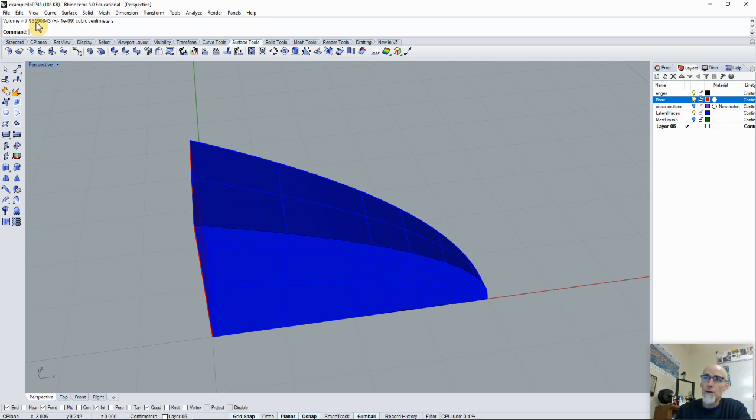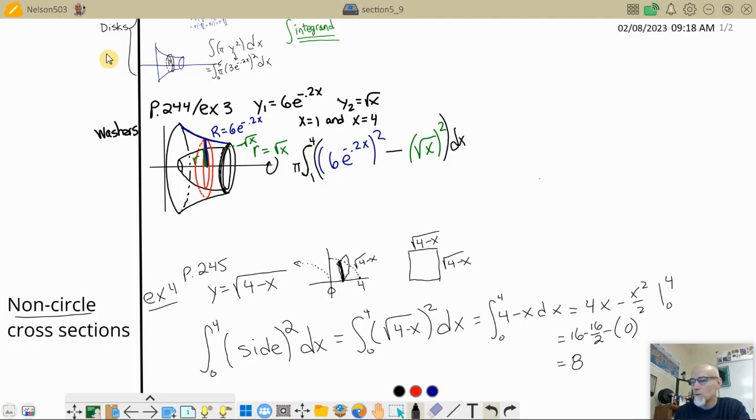So 7.932 is whatever, 68 thousandths off of what it's supposed to be, but it's pretty close to 8. And again, it's because of the way Rhino is lofting it, that's a little bit less than 8. I hope I'm making that clear. Today, our goal is to be able to visualize that cross section, come up with a couple sides. If it's a rectangle, these two are going to be different. If it's a triangle, we're going to use 1/2 base times height. So you just have to figure out what that cross section is.